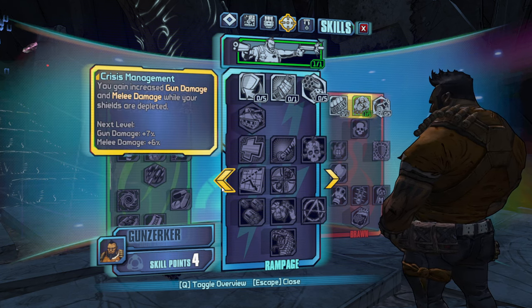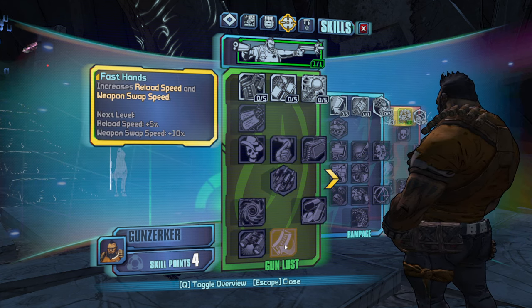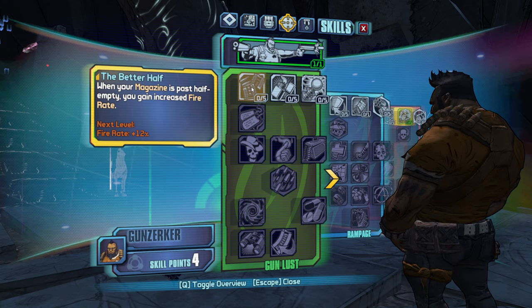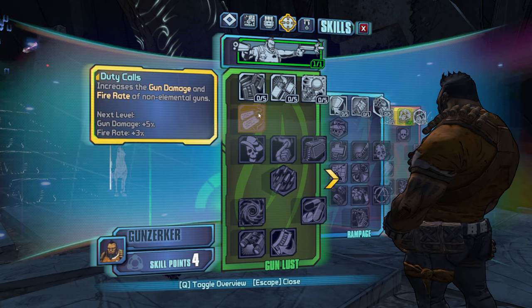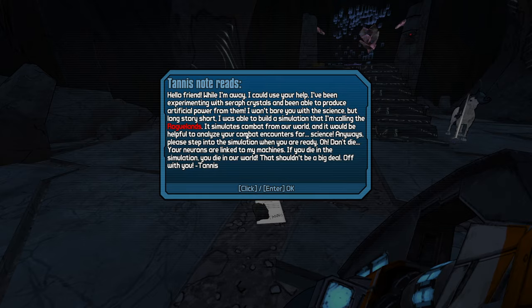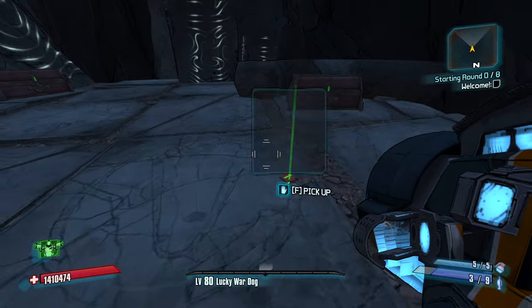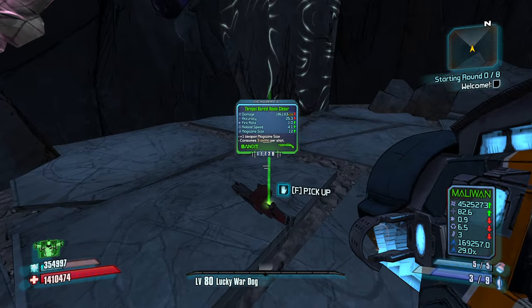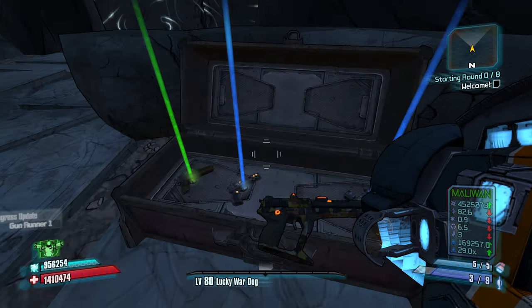I kind of want to skip to Anarchy, but I don't have a way to counteract Anarchy with any sort of accuracy, it doesn't look like. Let's just use the better half then, I think. Yeah, the better half. Let's go. And then we can focus on using something like a shock damage weapon. Shock damage weapons can be really good for us here.